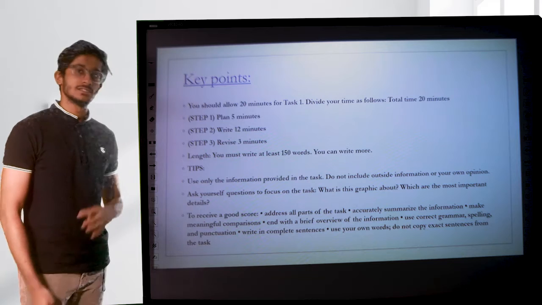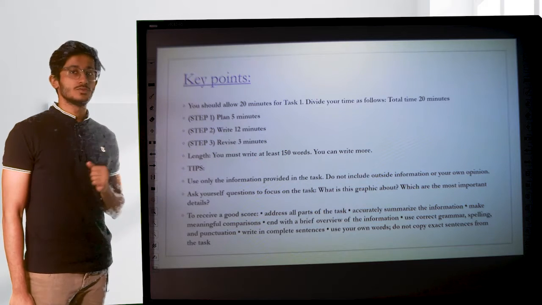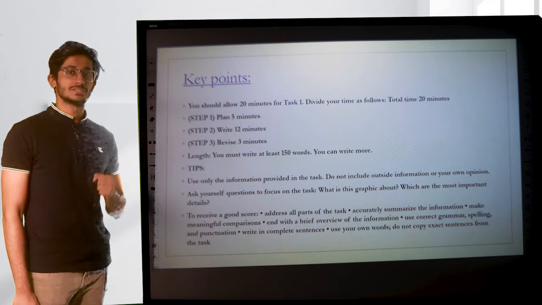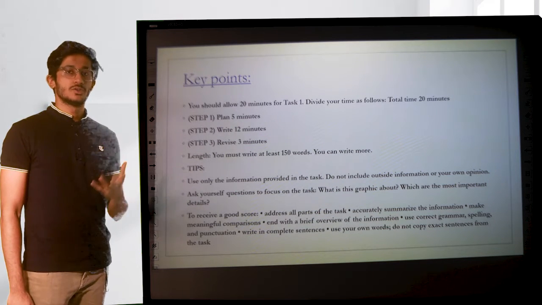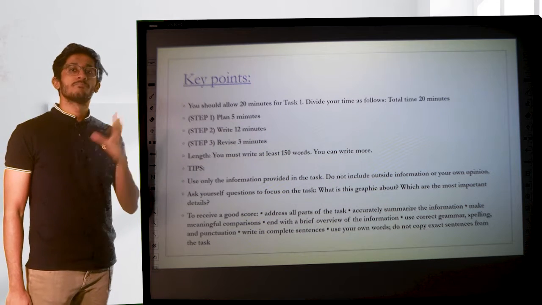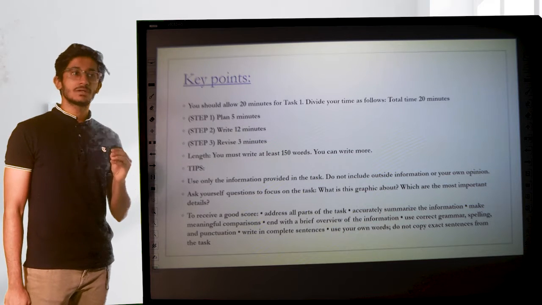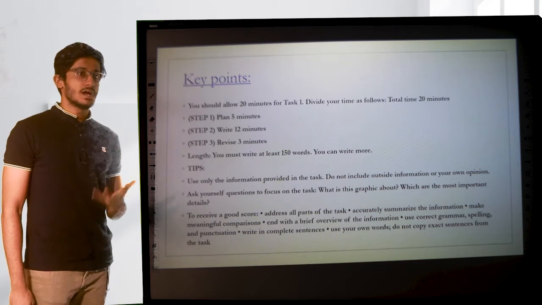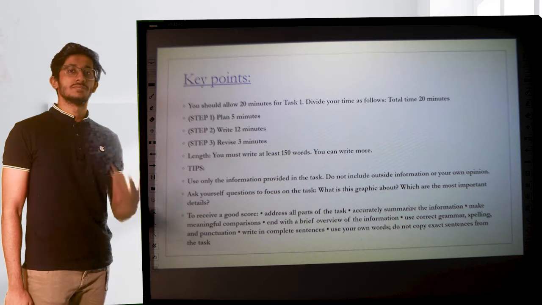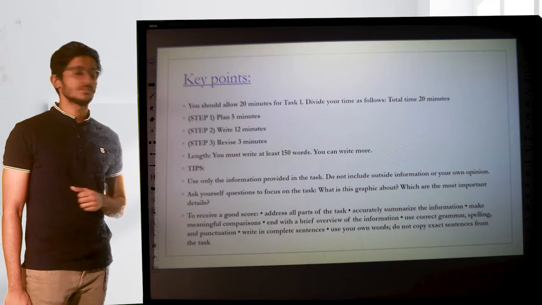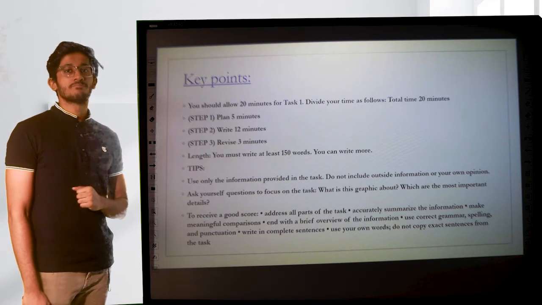So a couple of key points that I should go about is, firstly, as I have already mentioned, you should spend 20 minutes for task 1 and you should divide your time accordingly, and you should divide the writing of your task 1 in 3 steps basically, and that's how our videos are going to be structured as well. So you're going to have to plan first, and a lot of people may think that, okay, I only have 20 minutes, I'll just look at the chart and start writing, but that's not how you should go about it, because that's how you're going to make a lot of mistakes and you will have no real direction for your work. So if you spend about 5 minutes on planning, the writing part will be very easy.